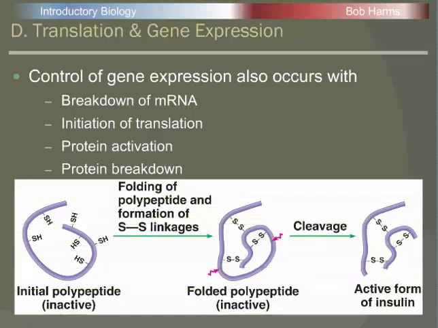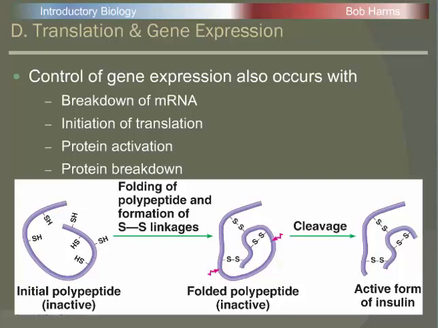And a nice example of that has to do with insulin. Insulin as a protein is made up of two separate polypeptide chains, or chains of amino acids, and they start out as a single chain. When that chain is built, that long chain of amino acids is inactive, and if certain sulfur bonds are formed, and that S to S is an example of a sulfur bond, then that insulin is inactive. But then this protein is going to be processed and chemicals will come through and actually cleave or cut those two strands apart, resulting in the active form of insulin.